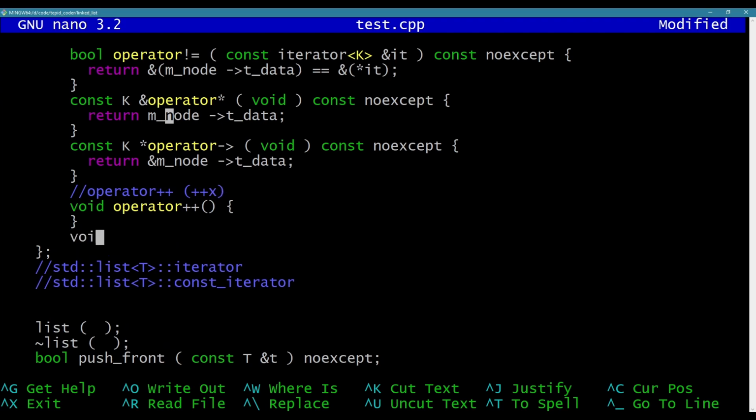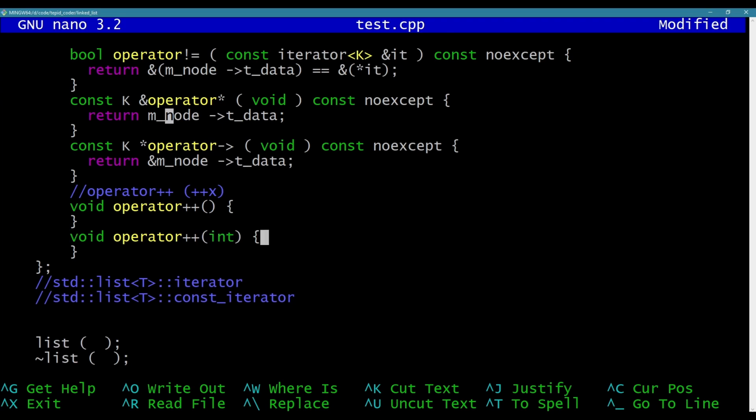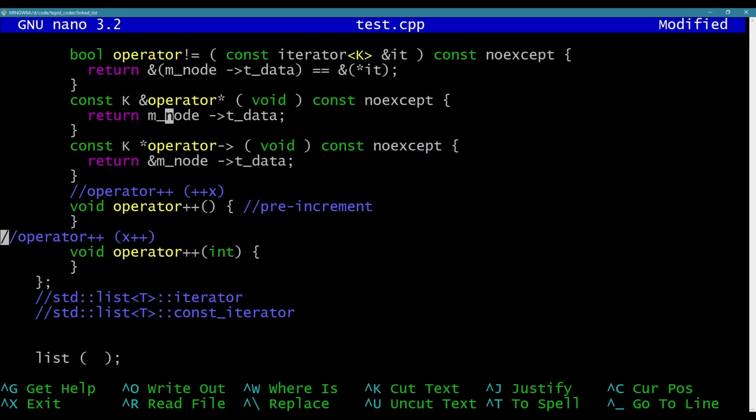And then there's another one like this, operator plus plus. It takes a dummy int, just a dummy variable. And this operator plus plus gives you x++. This is our post-incrementer, right? So pre-increment. I should probably put it above like the other one. Okay, this is our post-increment.